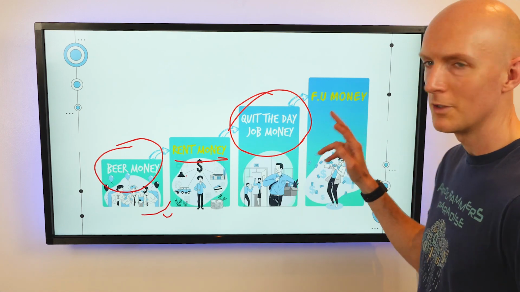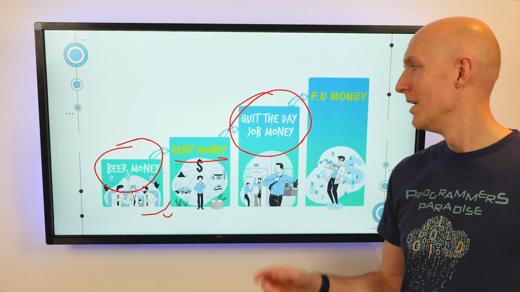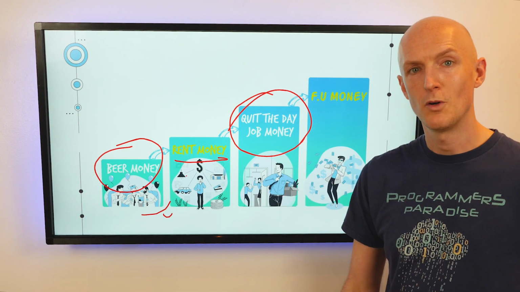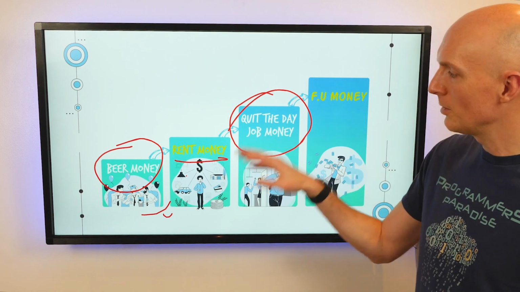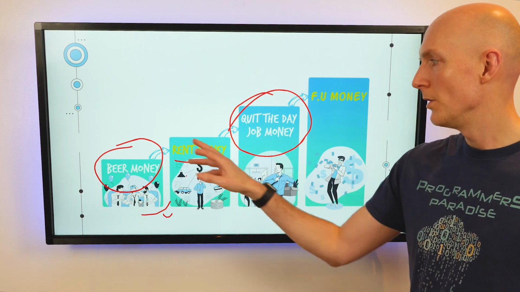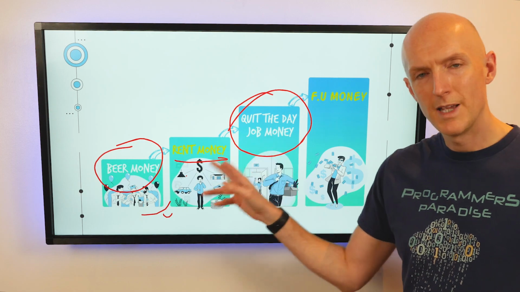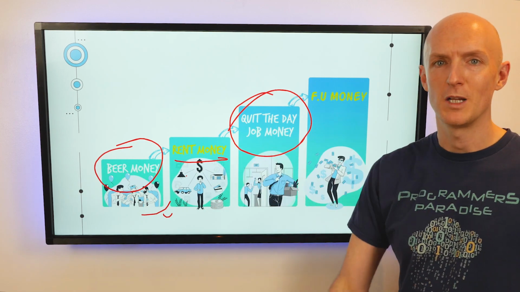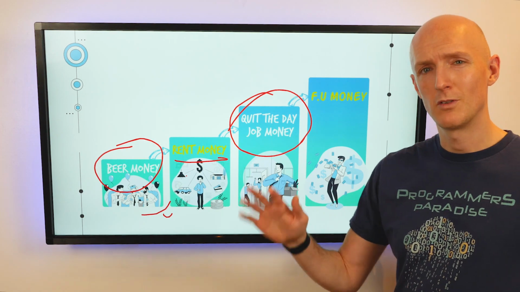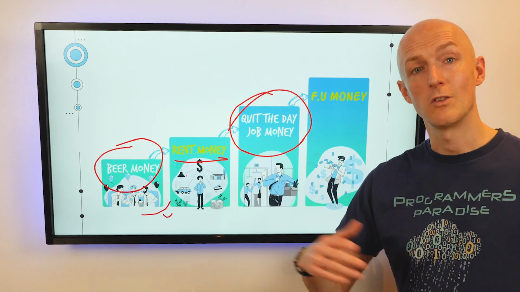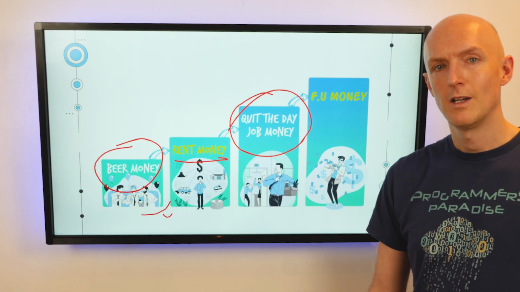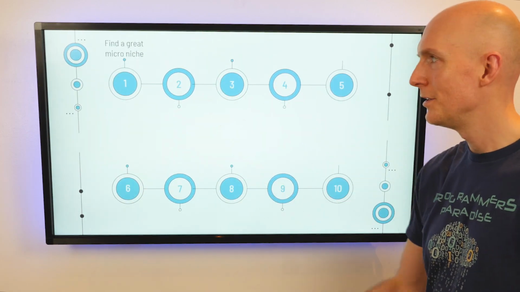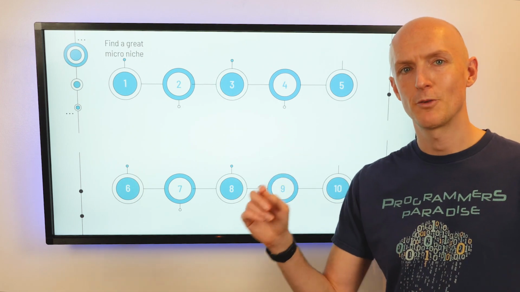And this FU money is still a way off for me, but I was more than happy to make a comfortable living for a family of four. So that's what I did. But this is important as to what your targets are, what your aim and objective is, because that will dictate how far you go down these 10 steps. So you may only need the first 7 or 8 steps because you wouldn't be interested in scaling it and selling it ultimately.